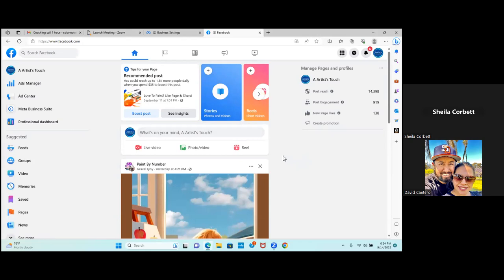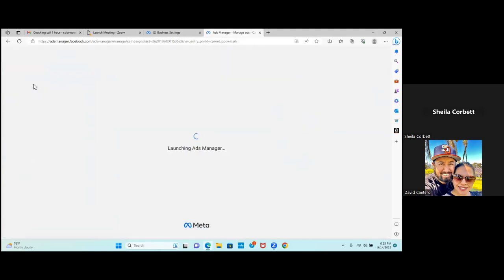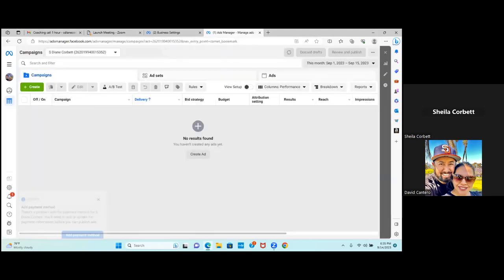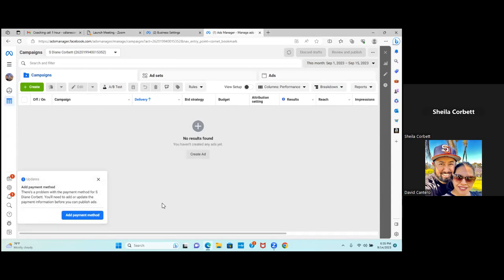So that's why the seven bookmarks are all you need to focus on from this point on, just those seven tabs. But if you don't have the bookmark folder, you can just come to your Facebook right here and click on Ads Manager to the left. That takes you into the dashboard, the Ads Manager, and you can navigate to everything through here. So this is one of the seven bookmarks. This is your Ads Manager.